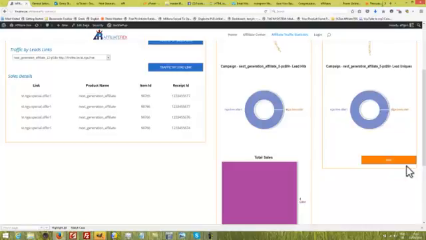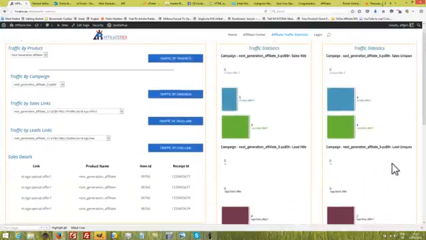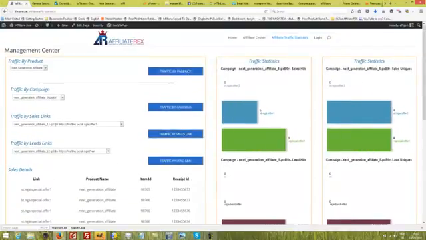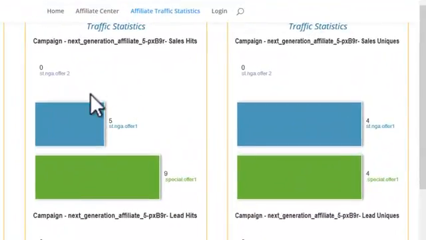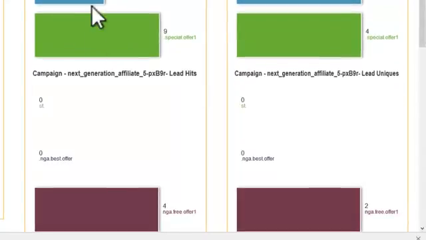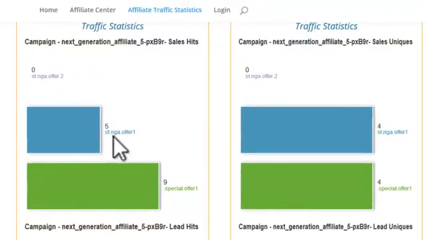And again, if I click the bar graph, we can start to see the actual detail of what's going on. So in this particular case, remember, this is one specific list. So we've got up here sales, so I must be sending both sales links and free links to the same list. And I've got all the statistics for that. If I look at the top, I can see I've got 2 different sales links going to the same campaign, the NGA offer 1 and the special offer 1.